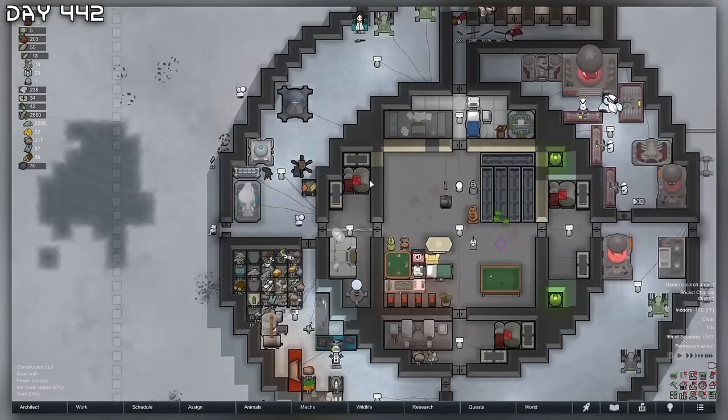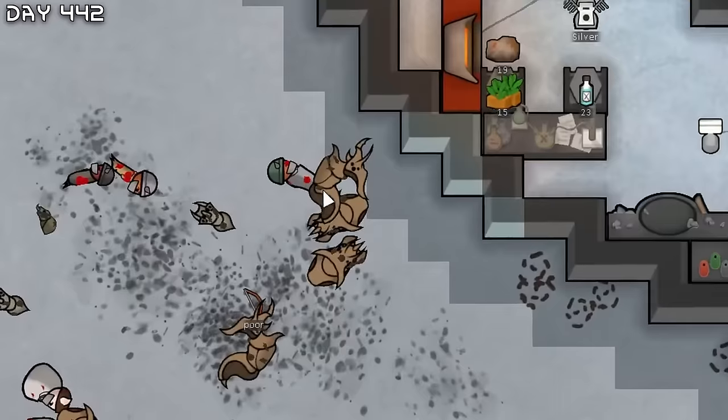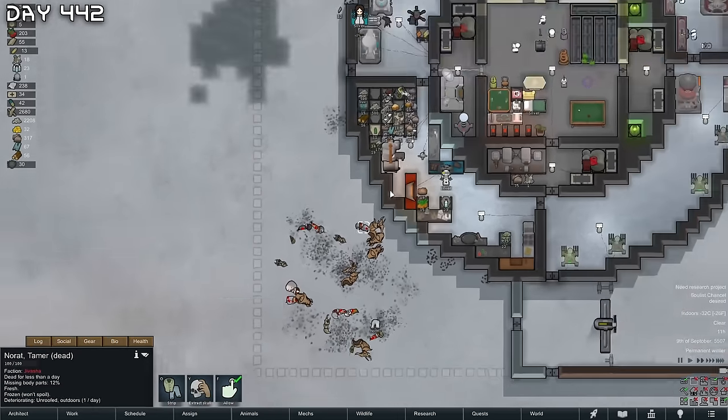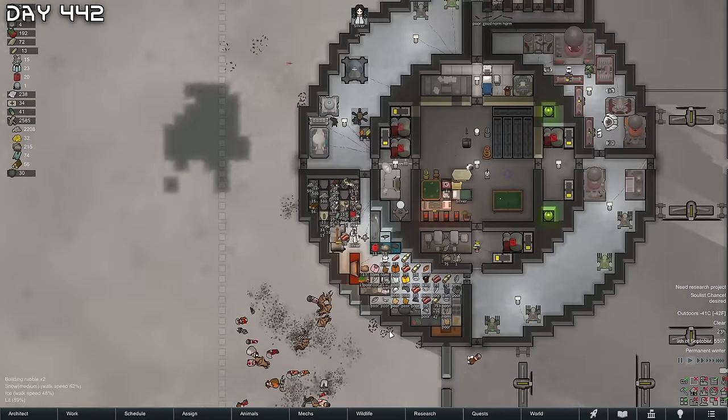We have like no power. I need more chem fuel power. So what I'm going to do is have the bots push up the humans, then we don't get a moody buff, and then turn the humans into chem fuel. Oh no, I do get we butchered human-like. That is not good. Oh well, I need this power.